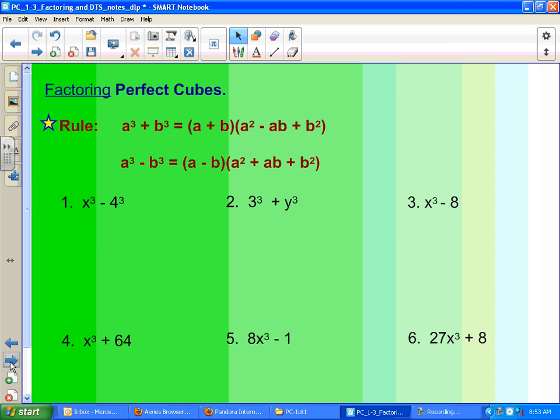So perfect square trinomials. We're almost there. Hang in there. Perfect cubes. What are these guys? Well, instead of powers of 2, we now have powers of 3. And the rules here, you just have to commit some of these things to memory, and this would be two of those items, the rule for sum and difference of cubes. And you recognize them as being perfect cubes. They are binomials to start with, but now we have powers of 3. And I'm going to end up in one of the two forms that's listed there under the rule. So as long as you can identify the terms as perfect cubes, and if there's a plus or a minus in between those two perfect cubes, you're going to have this to work with. So find out what your perfect cubes are, and those become the a and the b values that we see in our rules here. Those guys are our perfect cubes of a cubed and b cubed.